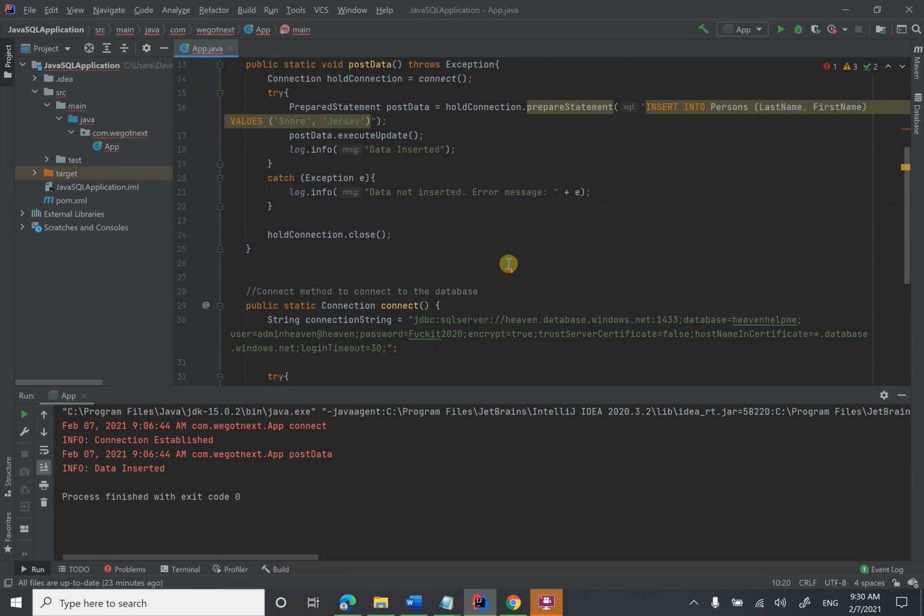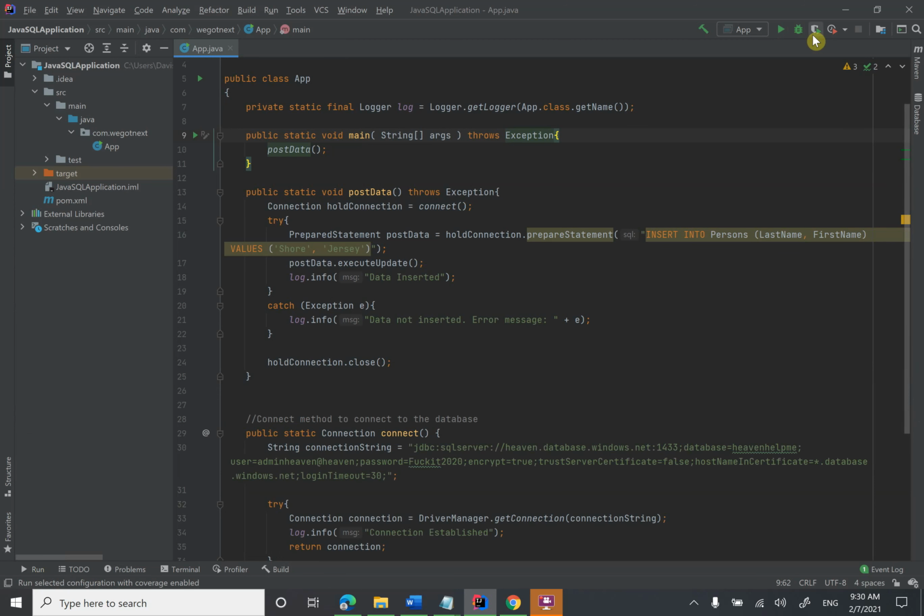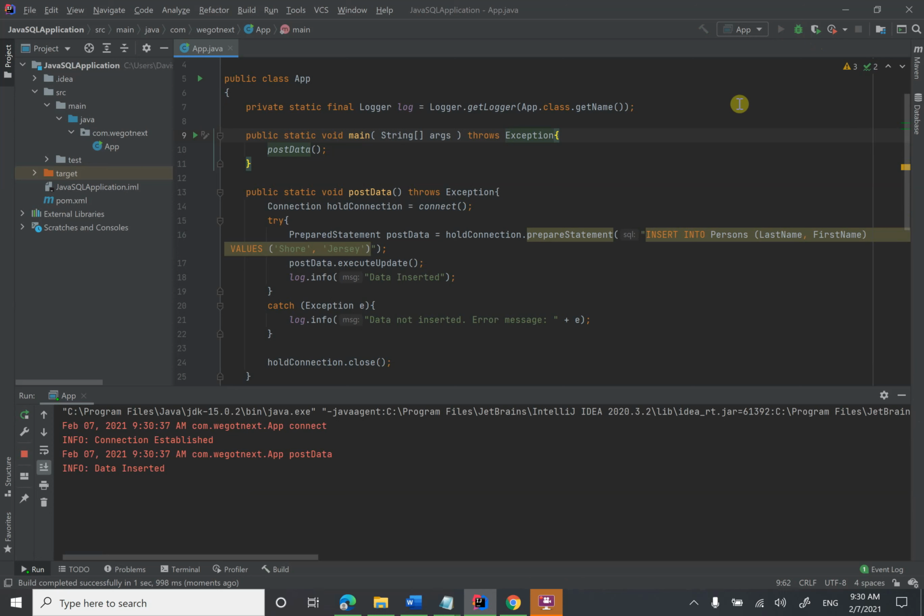Remember, we threw an exception here, because this function is throwing an exception. Anything that calls this function also has to throw an exception. We talked about that in the previous video too. So we're going to hit run, and we're going to see what's popping.